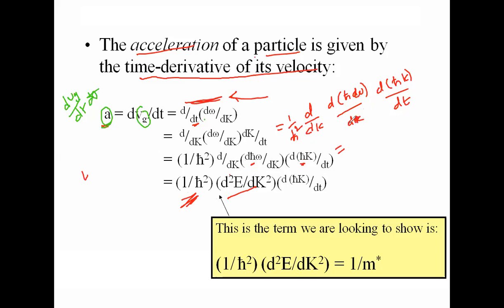Why don't I need to write this one? I don't need to write this one. Simply d by dk. D by dk is there. H cross omega, yes, here also it is there. And this is another one. So now, how do we get this one is the question. So how do we get this one? 1 by h cross square.